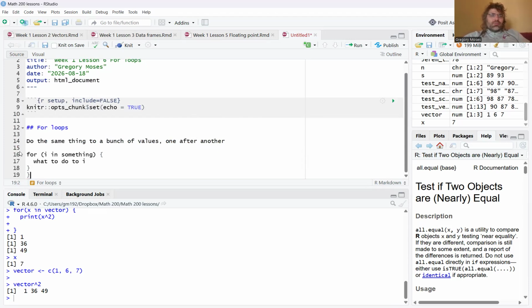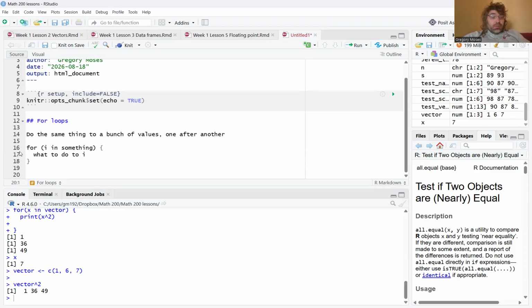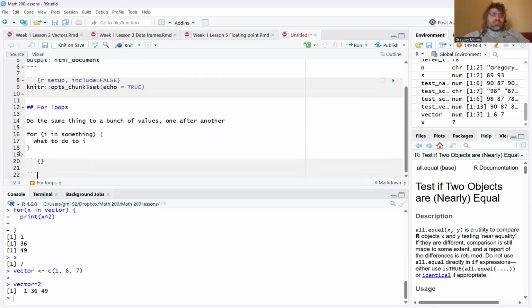And if you haven't seen for loops before in Python or whatever, this is probably totally inscrutable, but I think we can make it scrutable.